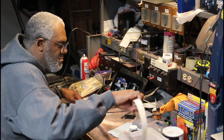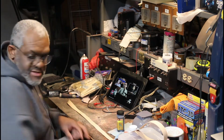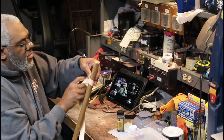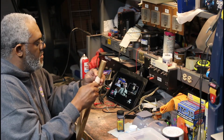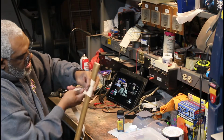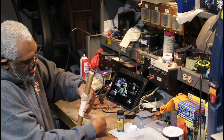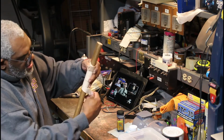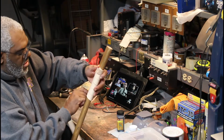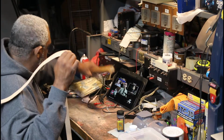I'm not sure exactly how much I'm going to need. You know, we can guesstimate. Mark it off. And so all we're really gonna do is find a good angle and use contact cement and maybe tack the ends. We're just gonna wrap it like that. Let's see exactly how much we're gonna need. One more wrap. So, roughly that much.